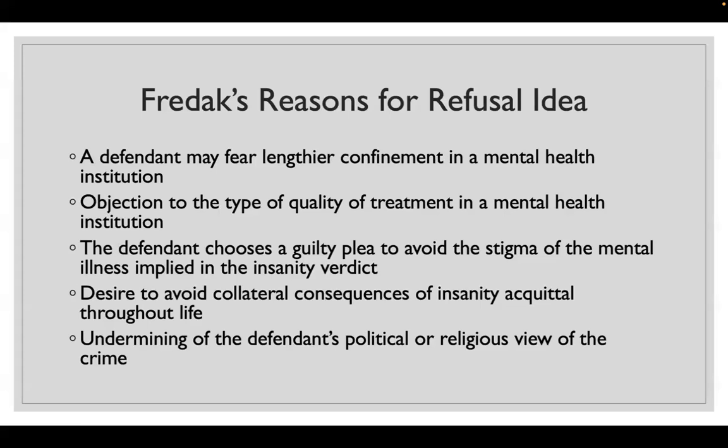Also, secondly, objection to the type and quality of treatment in a mental institution. Again, that's talking about what goes on in that mental institution. Also, the defendant chooses a guilty plea to avoid the stigma of mental illness implied with the insanity verdict, because they may not want to be associated with any type of mental illness. They may not feel like they have a mental illness and don't want to be stigmatized as somebody that is crazy or sick in the mind, even though they committed some type of horrific crime.